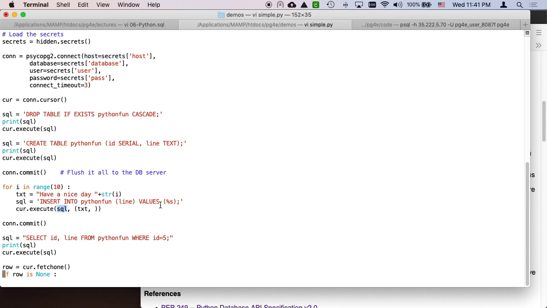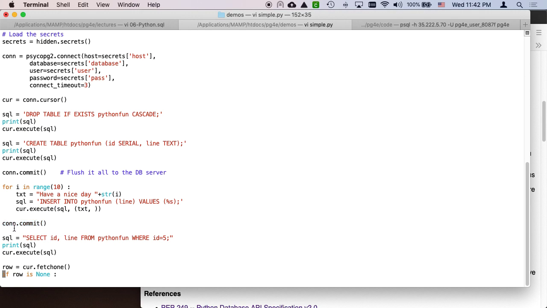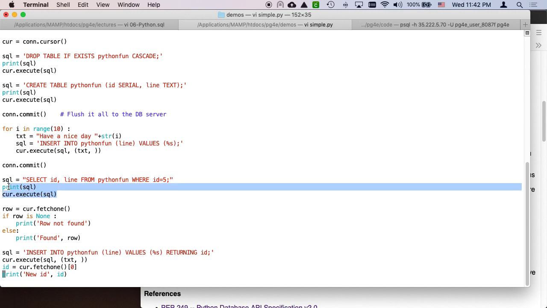We'll see later when we have more than one of these things, it actually makes more sense. There's the SQL with the substitution areas as the first parameter to execute, and then a tuple, which is the variables that represent the substitutions. And then I'm going to commit. So these inserts might actually not be sent to the database. It might just kind of remember them. But when the commit happens, then all those 10 things are going to be there. You can do a select statement, right? So we send a select statement and print it with a where clause, etc. And I do the execute.